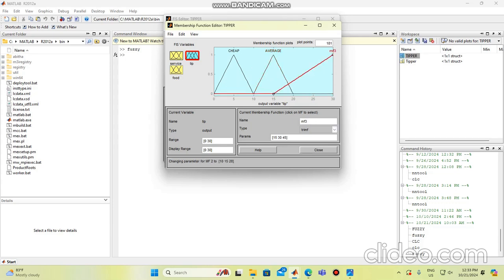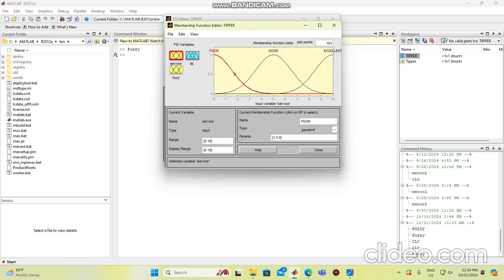The third membership function here is generous. For generous we have the maximum of 25. So we give 20, 25, 30. This is the reason we have made the range 30, since we are going to have parameters up to 30.